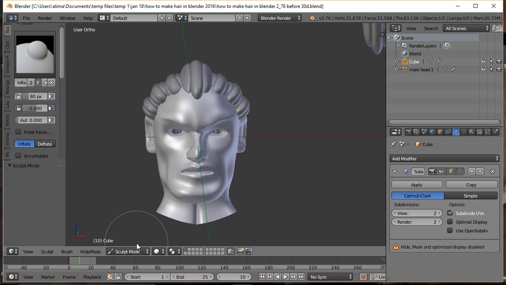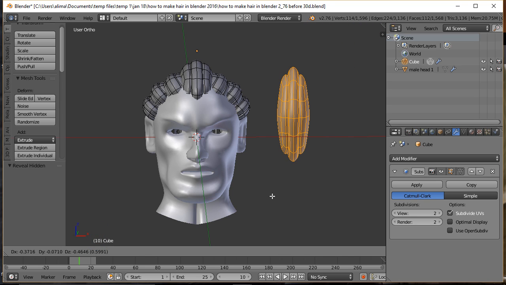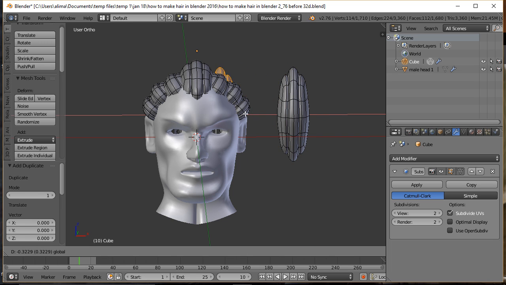Okay, what we're going to do now is click here, go back to edit mode. I'm going to press A to deselect. I'm going to hold Alt, then H to unhide that piece right there. I'm going to press G to pull this piece over like that, then left click to lock in. I'm going to press Shift D, then left click to lock that duplicate in. I'm going to pull this to the side.